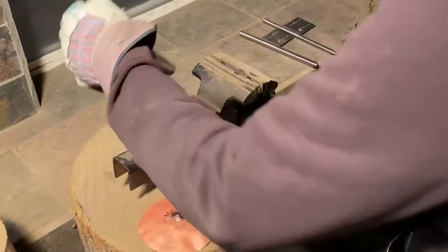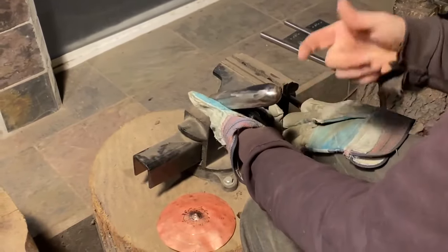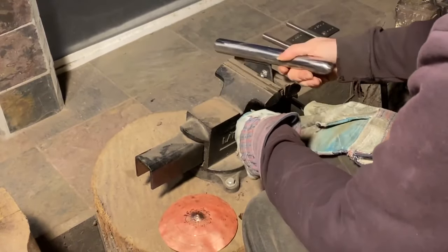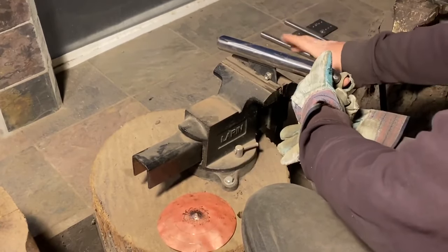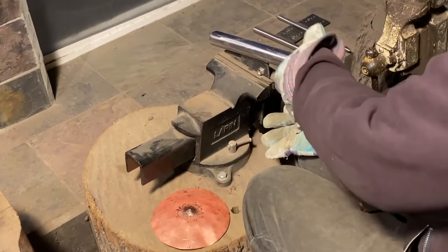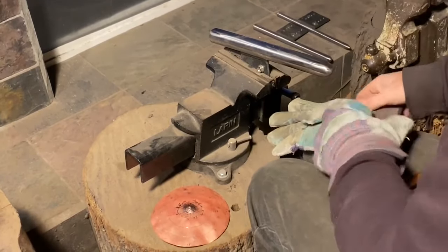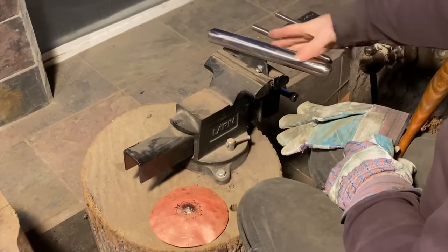Okay, so next I'm going to move up to this stake, that I use probably the second most, not the most, but. And for that reason, it gets its own vise. I jokingly like to say it's a metalsmith's doing raising. It's good to have lots of vises, because then you don't have to keep swapping things out. You just switch from one vise to the next. So I tend to use this one about this angle.